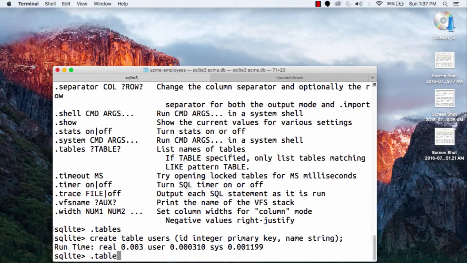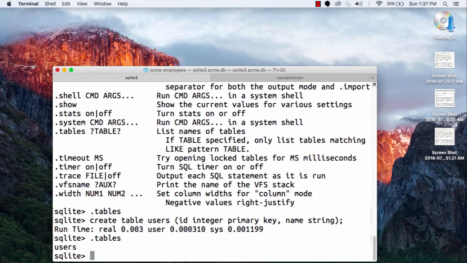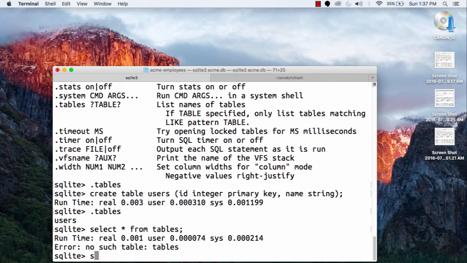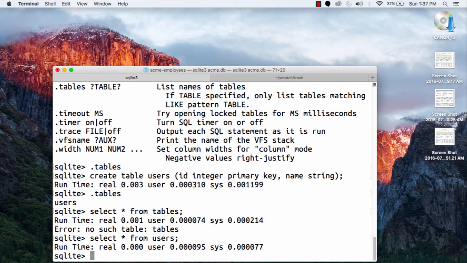Now if I say .tables, I'll see my users. If I say select star from users, I'm not going to see anything. So let's do an insert into our table. Obviously if you have a database, you're going to want to create the tables. We'll show you with some of the ORMs that you'll use, you're not going to have to manually create the tables, but you'll be able to create objects within Node that will dynamically go and create the tables.